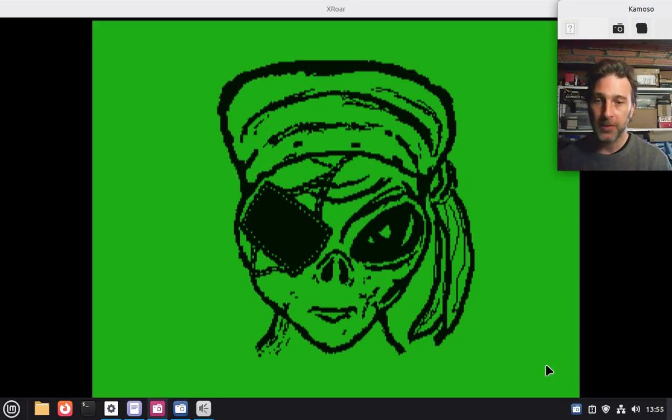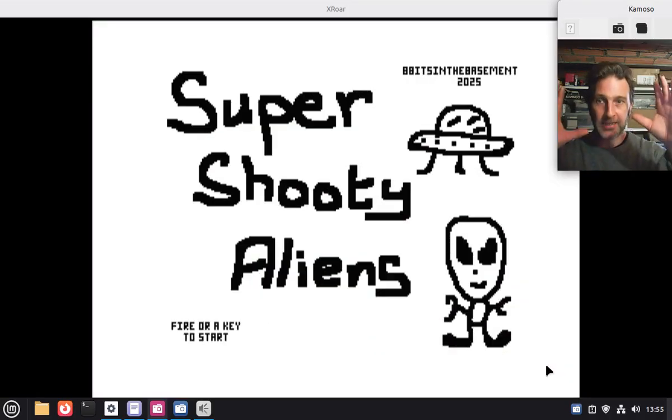So there's going to be a little story running in the background as the game is progressing. And there's going to be 3 sub-levels per level. And level 1 is what you just saw there. We're shooting and shooting and shooting, and eventually a little tracker will come down. You pick that up, and then you get to go on to level 2. Level 2, which I will show you in a moment, will be chosen at random. You're either flying from left to right or from right to left and destroying aliens.